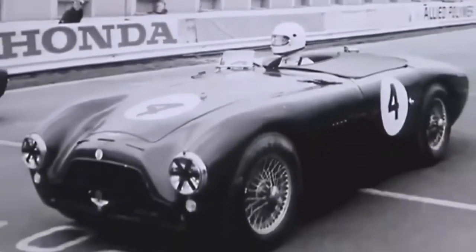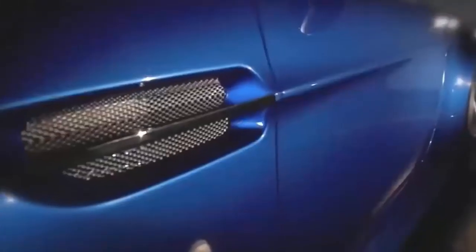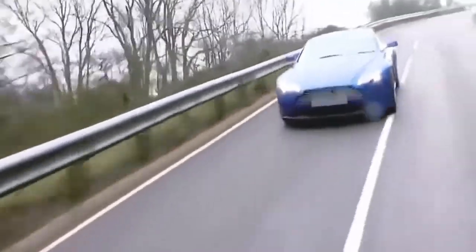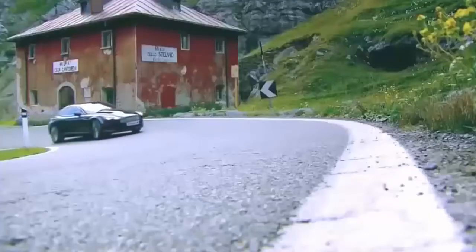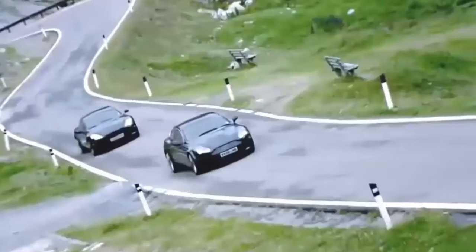The vents in the side, well, that really goes back to the days of motorsport, because racing cars need to have a reasonable amount of cooling under bonnet, so that there would be vents put into the side of the front wings to allow air that went in through the radiator to come out somewhere. But the production models were never out-and-out race cars. They were Grand Tourers, or GTs as they're known in the automotive trade. Sports cars for the open road.